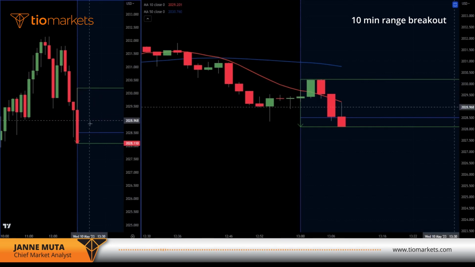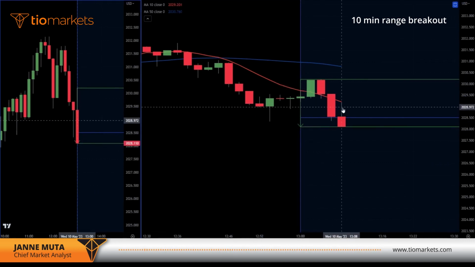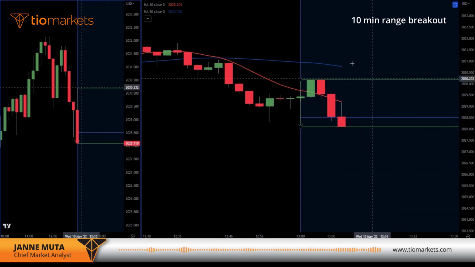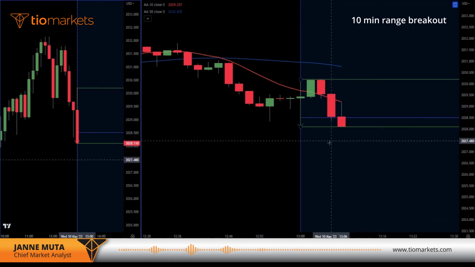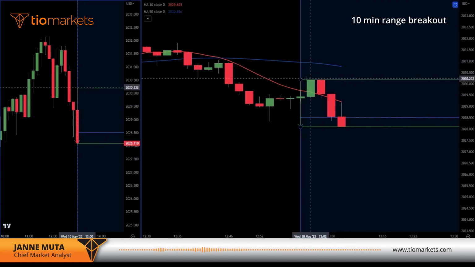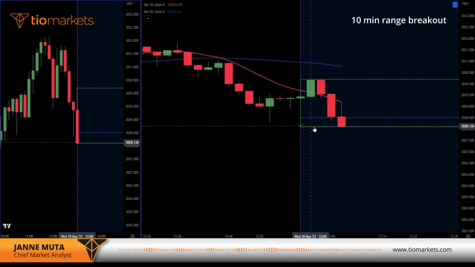So here we have the first 10-minute range. It's been established, and now we're looking for a 1 minute close below or above the range, and then we go with the market, and the stop goes beyond this range. So obviously, if the range is smaller or bigger, you have to adjust your position size accordingly so that you don't take oversized risks. But to keep this video simple, we're not going to go into position sizing yet.